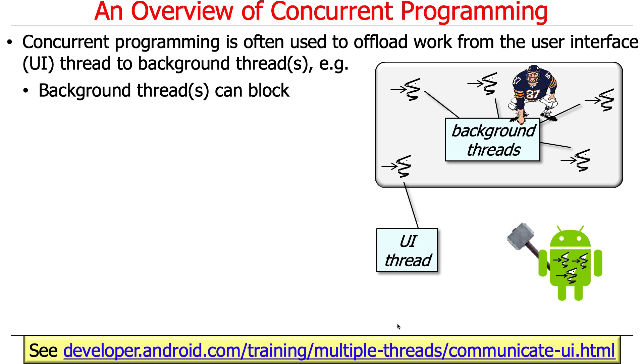Now here's the way it works at a high level. The background threads, the ones that are running, that are not the user interface thread, the ones that are in a pool typically, those threads can block. And what that means is if they need to wait for I/O, like they're downloading an image or they're waiting to get a Palantiri or whatnot, those threads can block in that circumstance. And that's fine.